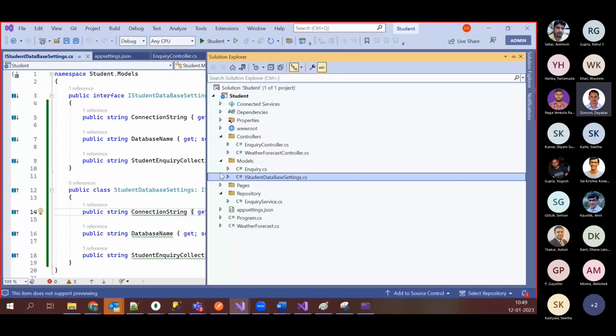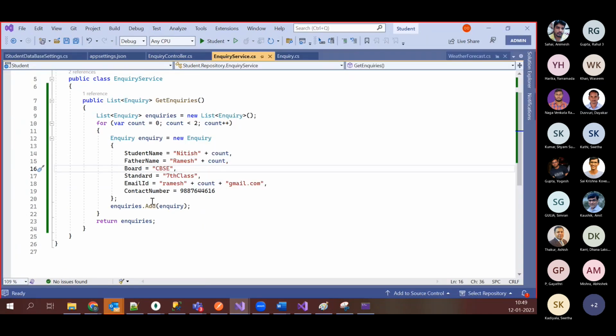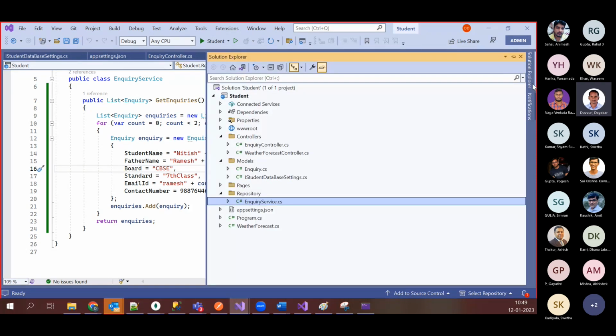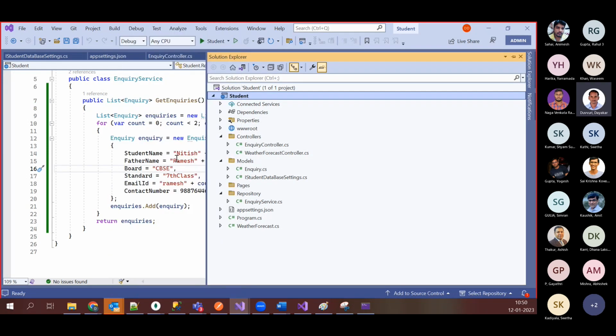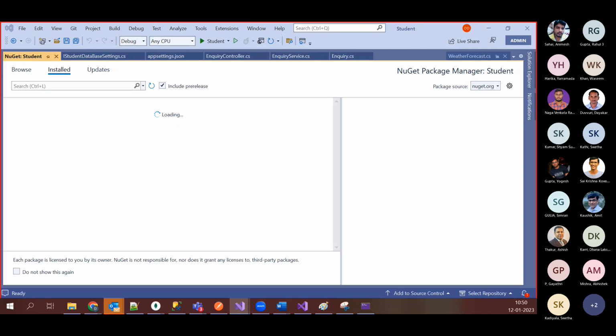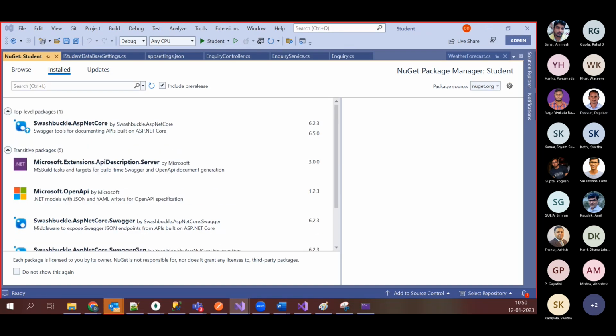So we already created a service somewhere else just now. Yeah, repository. I'll go on and remove all these things. But before that, I need to interact with my MongoDB, right? Visual Studio IDE does not have a MongoDB relationship, right? What we need to do? We need to install the MongoDB. We need to refer the MongoDB using the NuGet package manager. You can right click and say manage NuGet packages. Under the package, you can search MongoDB server.